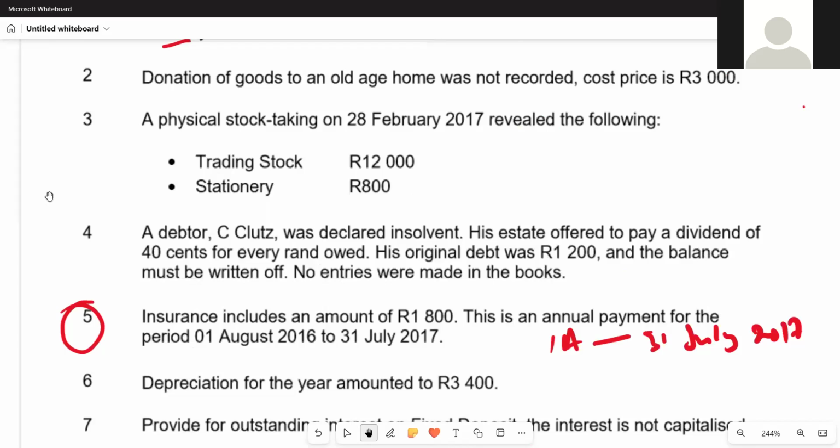We have got stationery, which is 10,800. But stationery, this represents stationery that was bought. So to get the expense for stationery, the expense for stationery is equal to the amount in the trial balance, which represents stationery that was bought, minus closing stock, the stock of stationery that you'll find in the adjustment section in the additional information.